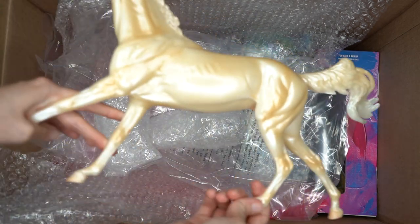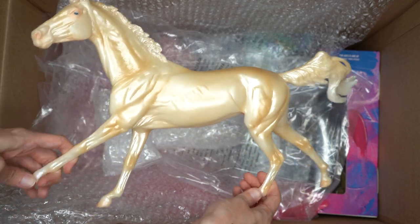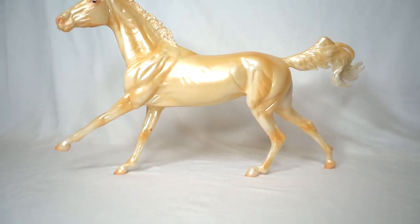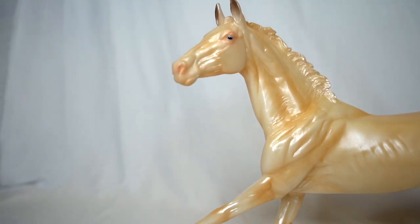Oh my goodness, this guy is just gorgeous. Oh my gosh, he is lovely. I do have the Premier Club model of this guy, Altenai, already, so I am familiar with this mold. He is a very long mold, which I know some people find very difficult to find a place for on their shelves, but I just love this mold. I think it is so gorgeous.